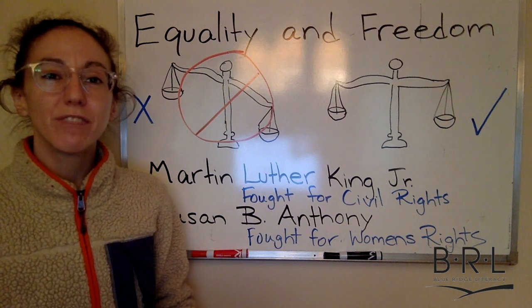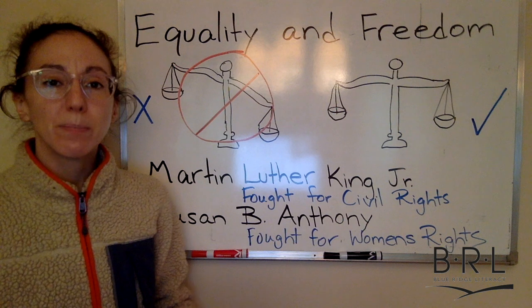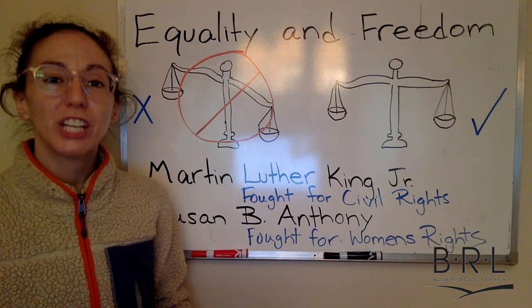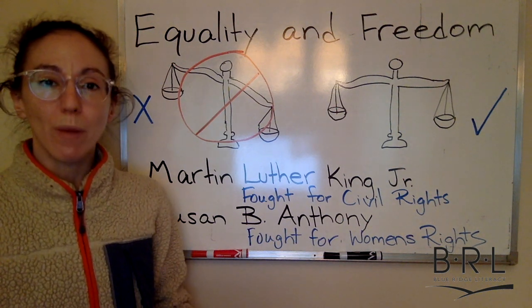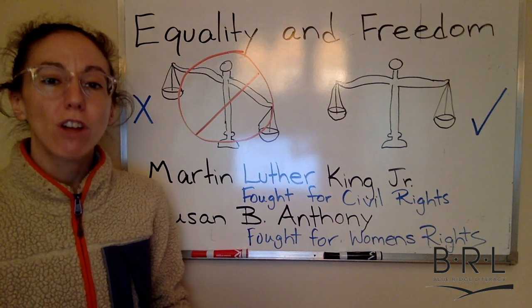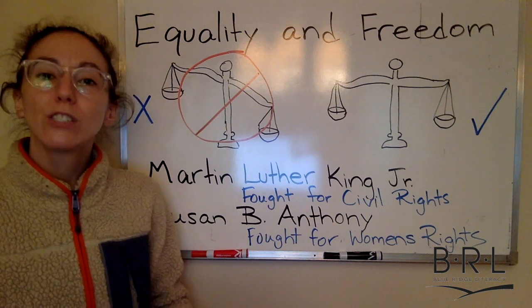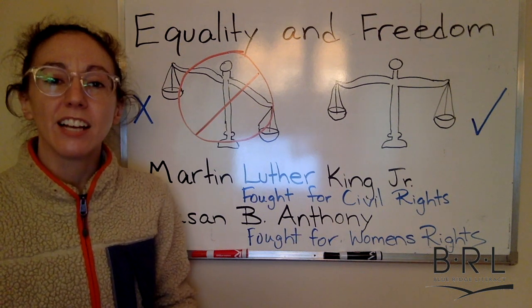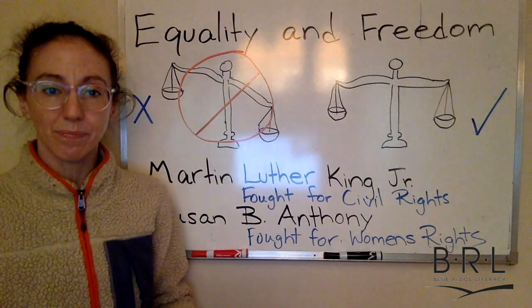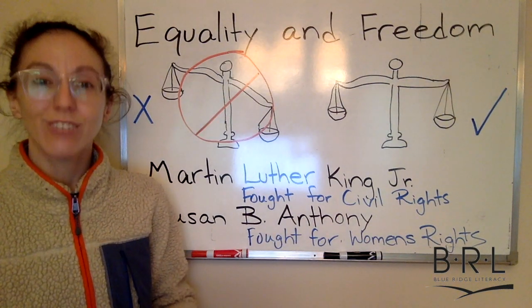She organized conventions and protests. She made speeches and published a newspaper about women's rights. She asked members of Congress to change the laws about voting. Susan B. Anthony died in 1906. In 1920, women got the right to vote.